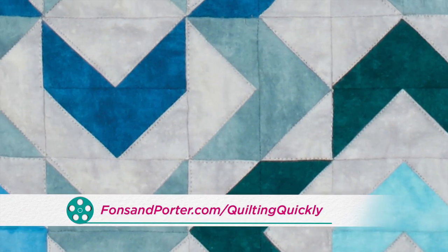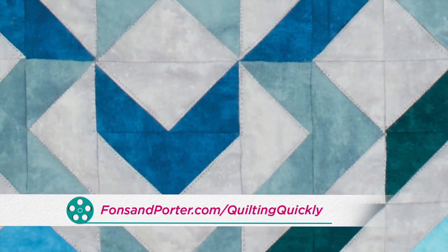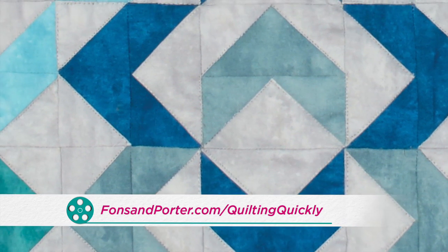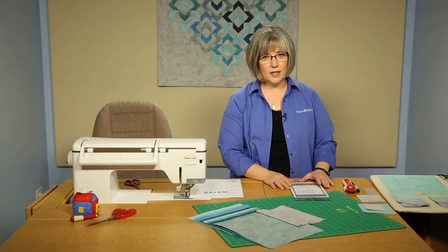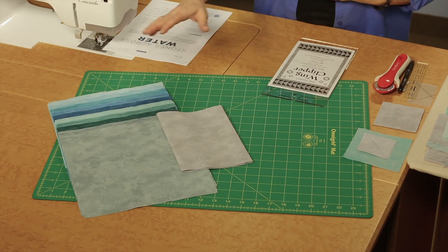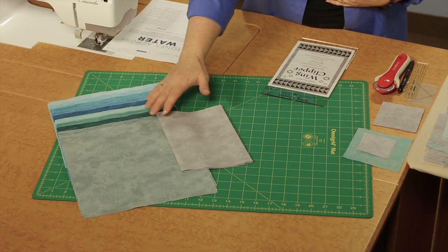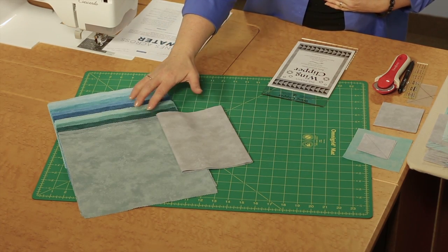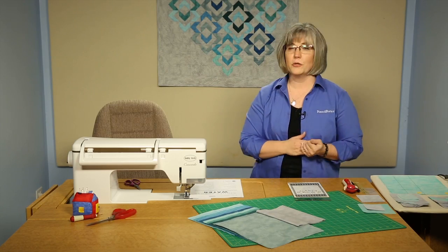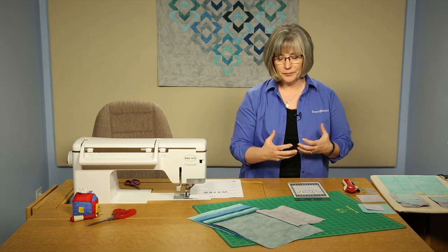In this Quilting Quickly tutorial, I'm going to show you how to put together the blocks in the quilt, Stones Across Water. If you'd like to purchase this pattern, you can visit our website. This quilt, or wall hanging, is made from 10-inch pre-cut squares in these wonderful colors of blues and greens, and we're using a gray background to kind of represent the ripples of water.